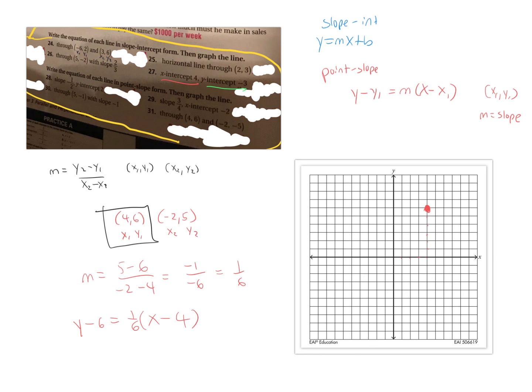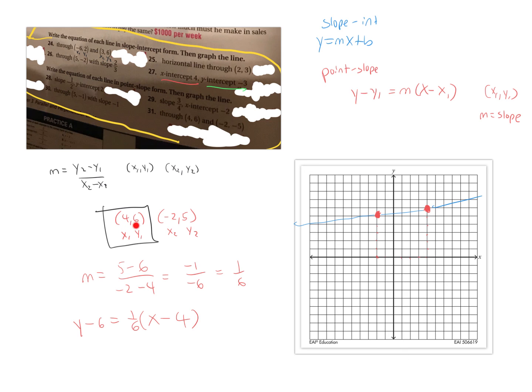We also have (-2, -5). So it's going to be negative 2, 1, 2 in this direction. And then down 5. So we have 1, 2, 3, 4, 5 right there. Right? And then all you have to do, if you're going to graph this line, is just draw a line in between those 2 points, and you don't even really need to do anything else after that, all right? Because we just graphed the line, simple as that. So for this one, because they already gave us 2 points, you could just plot the points and draw a line in between them.